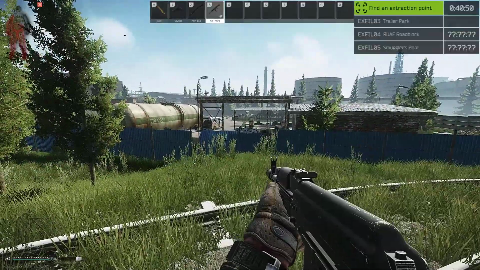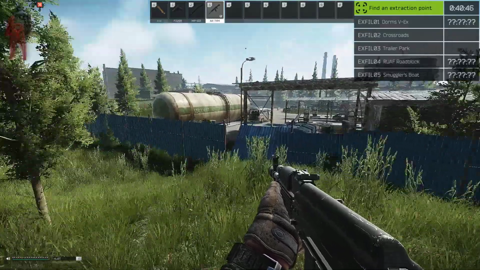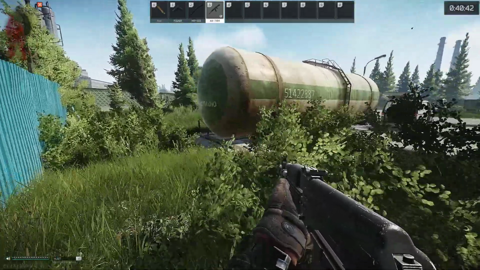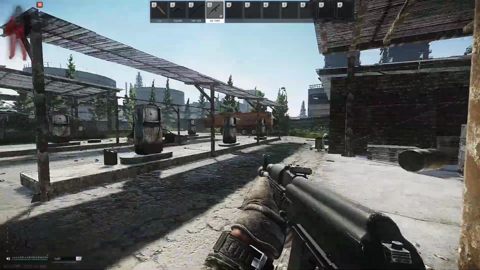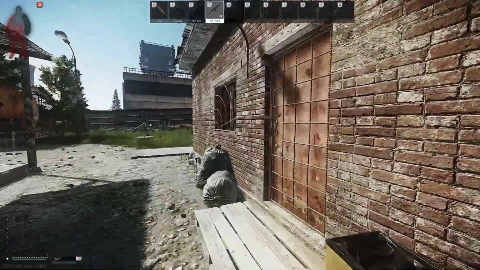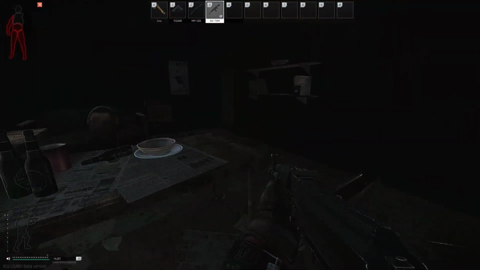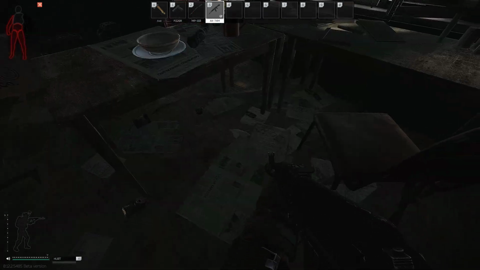Now we spawned on this side of the map, so that means our extracts are going to be on the other side of the map. Crossroads and Trailer Park are the two main extracts for Customs when you spawn on this side. And we're going to try to make our way over there. We have a decent amount of items, so now would be a pretty good time to try to get out.